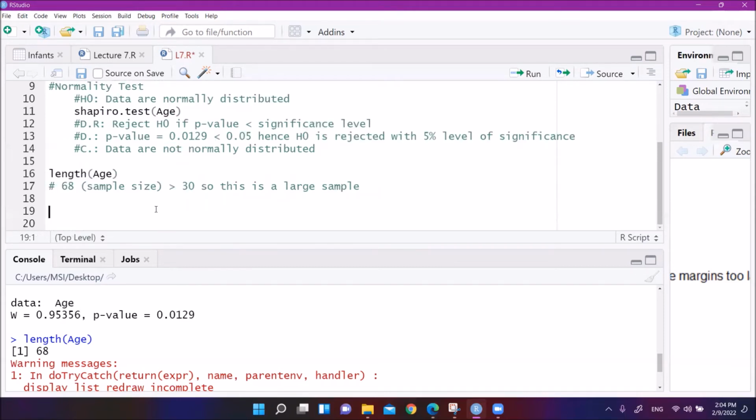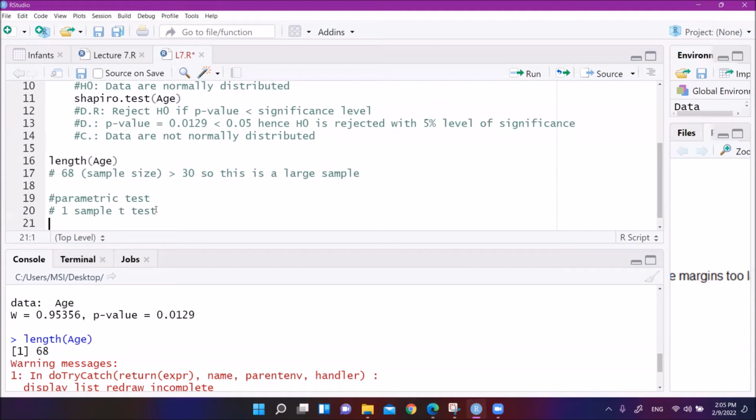Usually, if the data are normal and all the assumptions are met, we don't go for non-parametric tests, because where we can perform a parametric test we are not bothered about non-parametrics, since their power is very low. Okay, so we'll see how the parametric test is done. This is basically the one sample t-test. I assume normality here. My argument is this, or I can change the significance level and say it's normally distributed, anything.